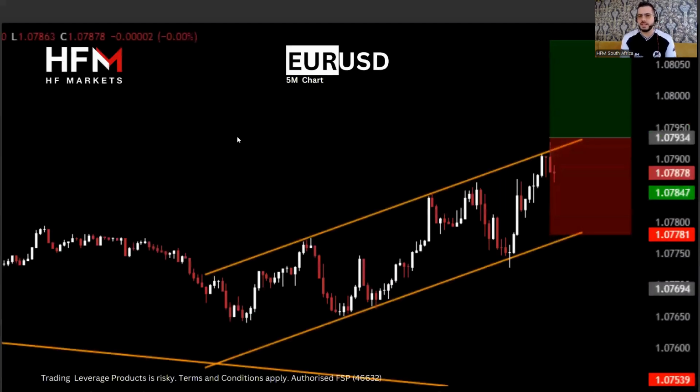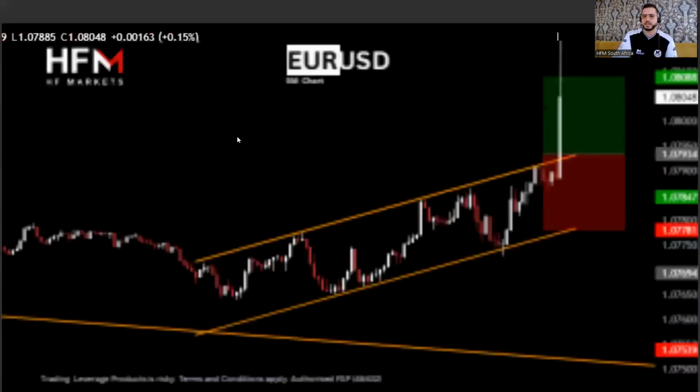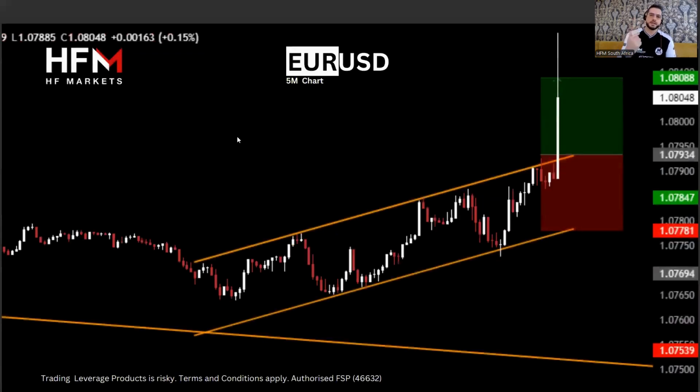So there is the setup that we were looking at for this specific one. Going into this PMI, we're at the top of that channel. So you can see just placing the order just above that previous market high, waiting for the news to be released. Again, doing this 15 minutes prior to the news event. And boom, market triggers the trade. Trade achieves take profit within the 5-minute time frame.